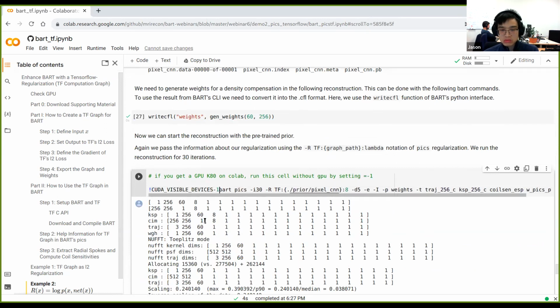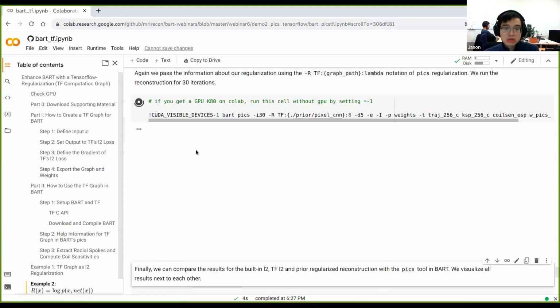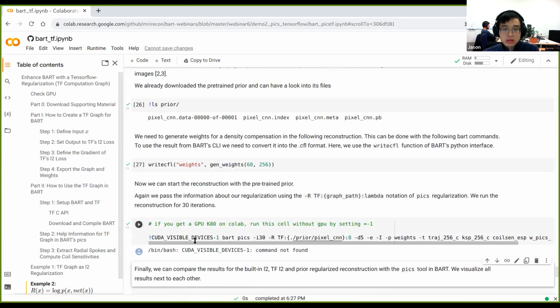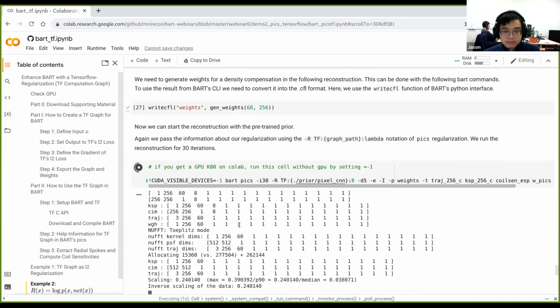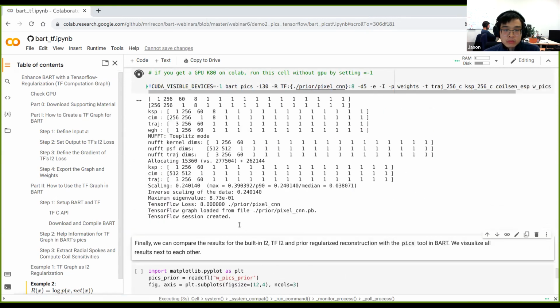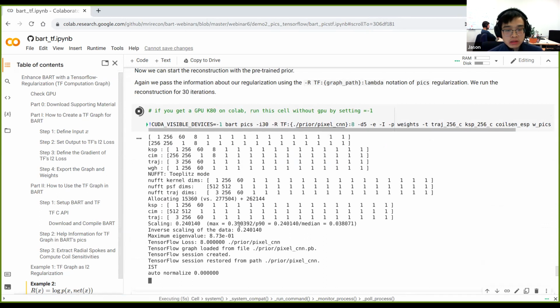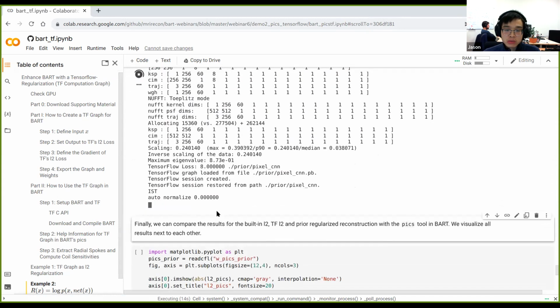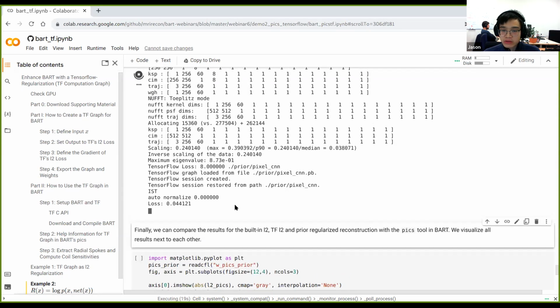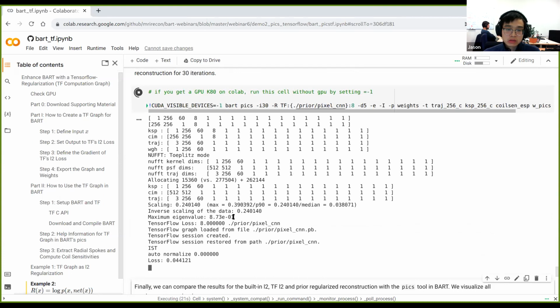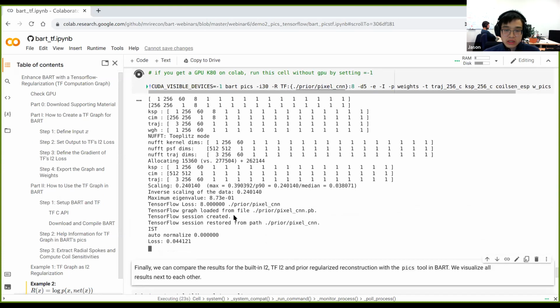So we have to disable the GPU and it can run. But because this model is much more complicated compared to the L2 we had just now, it will take very, very long to run without GPU support. Maybe 10 minutes.